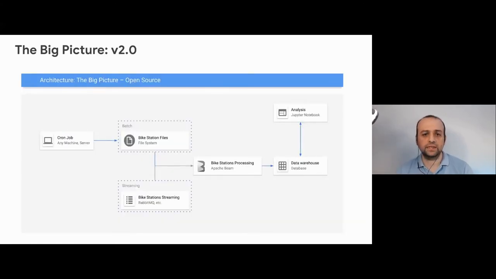What happened was that then I wanted to, this is the big picture, back to this thing. So now I had this Apache Beam model in the middle there that could handle both streams and batch files, and then it would just dump it to some kind of database and do everything.